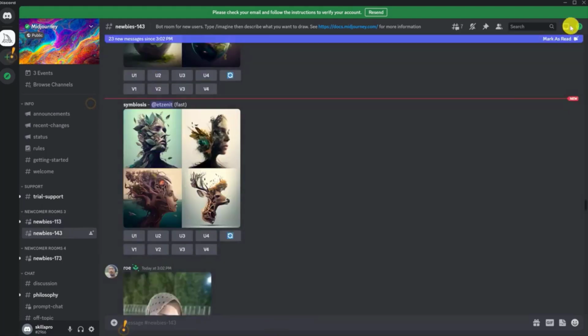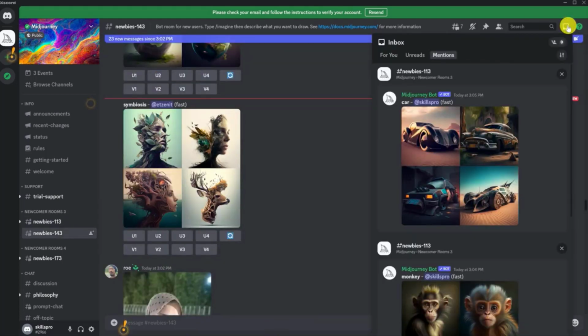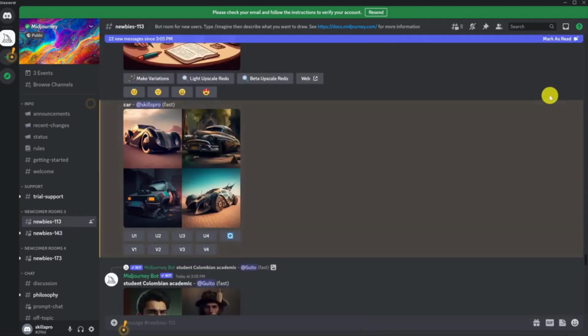Keeping track of your requests is easier by clicking on this inbox icon. Here on the tab Inbox will be all your requests. We wait until our request is completed and click on Jump. And here is our request.